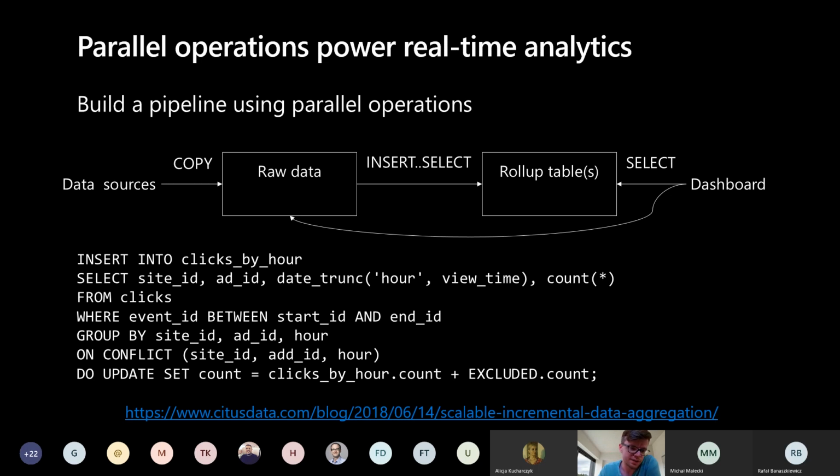And then you can use things like ON CONFLICT DO UPDATE to merge that into the existing records in the rollup table. And the rollup table is going to be a lot more compact than the raw data table. So if you have a really busy dashboard with many users, because maybe this is actually your product, you're offering an analytics product to customers, then this can be a very nice pattern where dashboard queries can answer in hundreds of milliseconds or even less, such that your dashboard actually remains relatively fast.